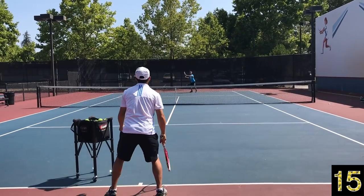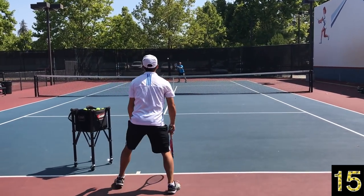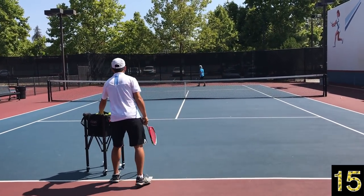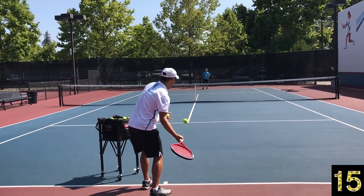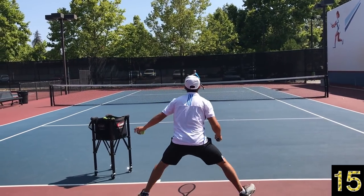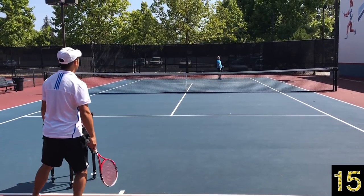Again, he made up his mind too soon. Even with the feed — if I hit it in his strike zone versus a little bit shorter — if he's moving forward, he actually has a tougher time because when everything is on autopilot it's harder to hold. We talked about having a good stroke already. When you already have a good stroke, it's easier to have that on autopilot and let everything work automatically, and then you can focus on your opponent and which way he or she is moving. That was a good one right there — he was in rhythm, lined it up, saw me move.